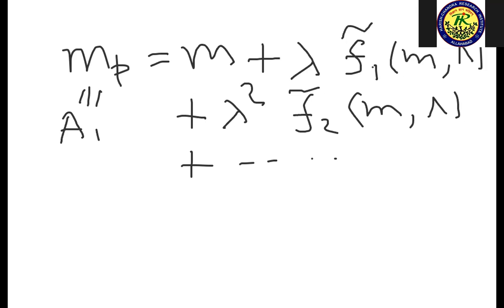So the only thing you cannot do is this: if the theory itself had fixed m and lambda for some reason, then MP and lambda P would also be calculable in principle, right? That you cannot do here because the theory doesn't actually fix m and lambda. Quantum field theory doesn't fix them, right? In string theory, m and lambda would have been fixed. But in quantum field theory, m and lambda are arbitrary parameters that you can vary. And because you can vary m and lambda, you might as well vary MP and lambda P, which are observable quantities. Why do you say in string theory we have m and lambda as fixed?